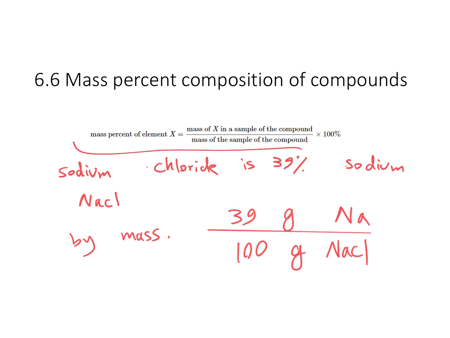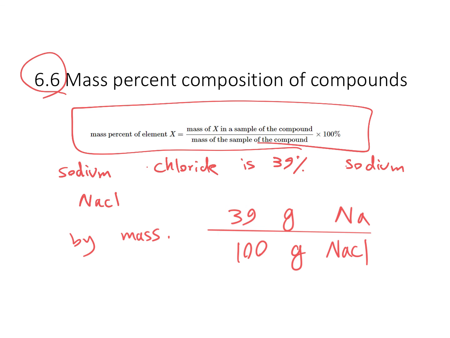Okay, and this is the formula. As I wrote here, it's section 6.6 in your book in case you're studying the book. You have the mass of your constituent element, we name that X, divided by the mass of the sample of compound, multiplied by 100%. And you know what percentage means, right? If I say that 20% of the students got an A in their midterm, it means that out of 100 people, 20 of them got an A. So this is just percentage, nothing super complicated. Any questions?